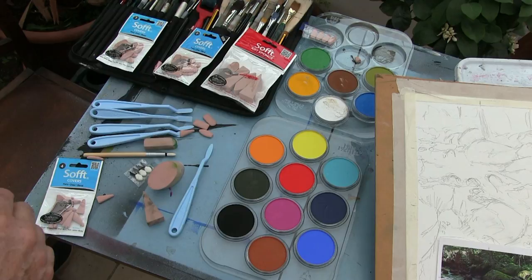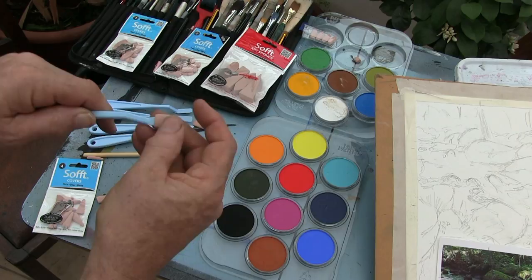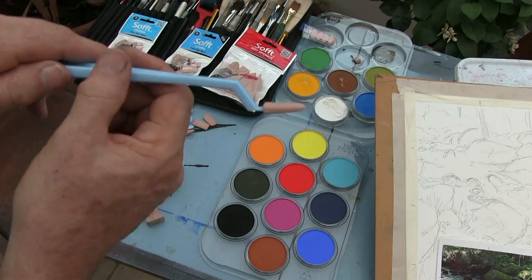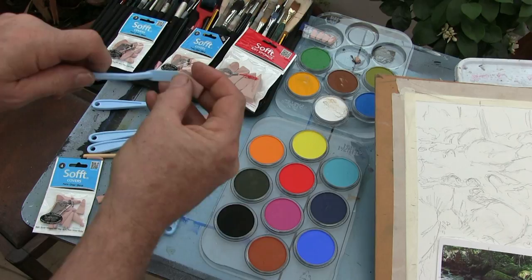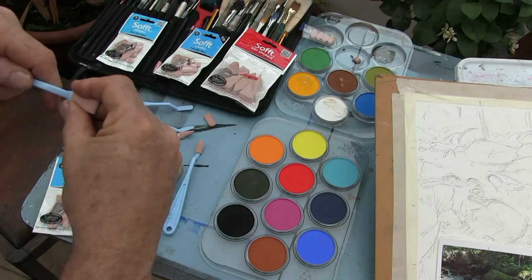So we've got these applicators, and onto those we can actually fit the tips. We just take those tips and place them onto the applicator and push on like this — they're pretty easy to do. And there are some where you just put them on and tear off the ends, so they just go on the very tips themselves. And there we are, that applicator is now ready to use. Like a painting knife, not a palette knife, you see they come down so that your finger misses the paper.